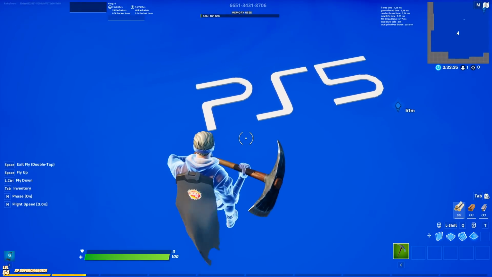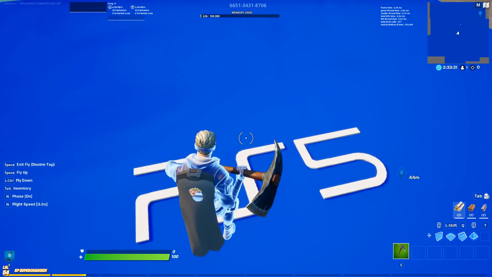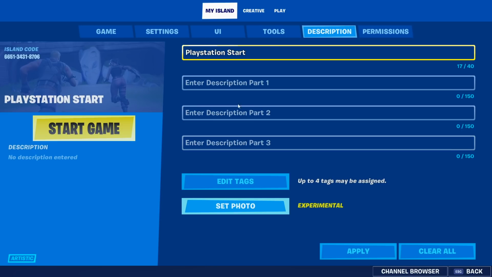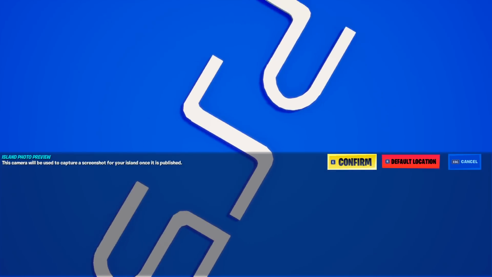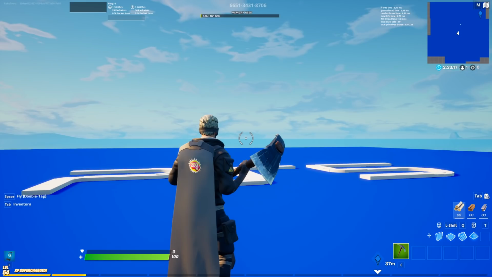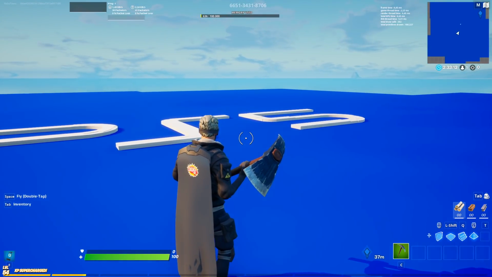So you can now see that I basically built the PlayStation 5 logo inside of this new island, and then what I did is I went to my island, went to the description, set photo, and you can see I took a perfect photo of this, and then you can use it as a thumbnail on your maps. And these thumbnails will also show up in the matchmaking device, and then you can use them to create some cool cinematics or whatever.